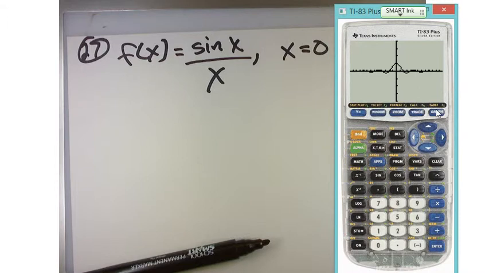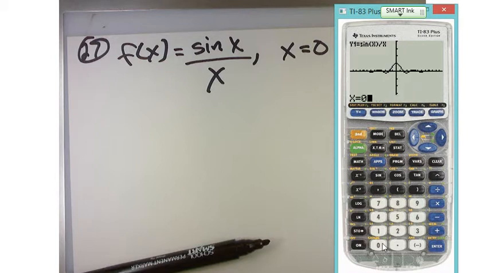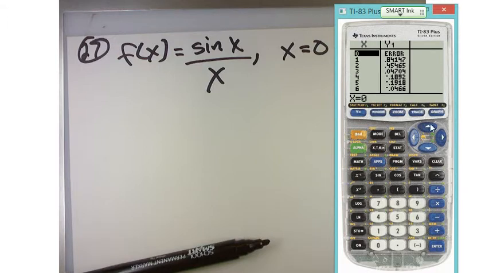The question here is what is the value when x equals 0? Well, when I look at the graph, I don't really see anything all that great, but I know that x cannot equal 0. So if I hit trace and I plug in 0 for x, you see that there's no y value. Again, if I hit the table of values, I have a value here and a value here for y, right? So I've got this when x equals 1 and when x equals -1.